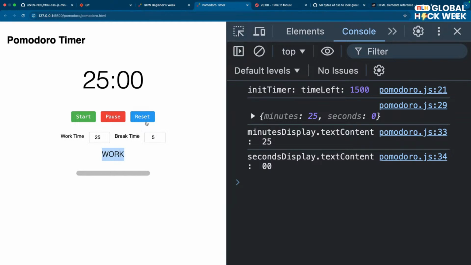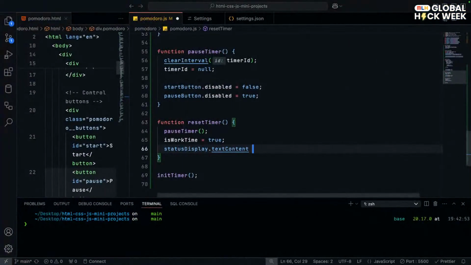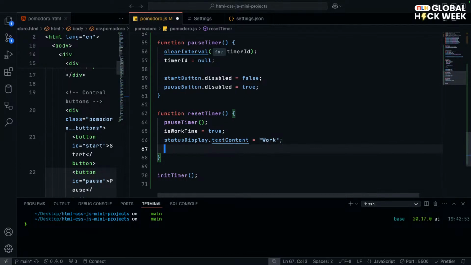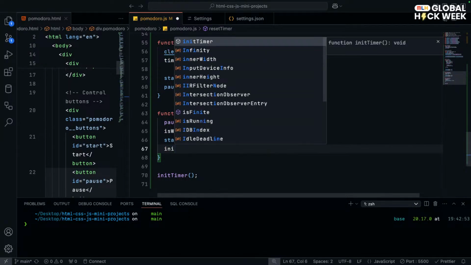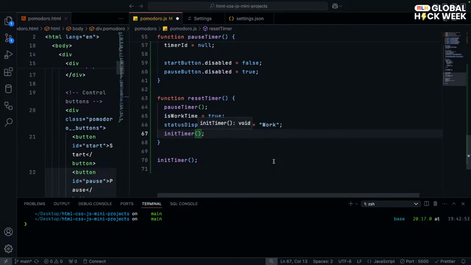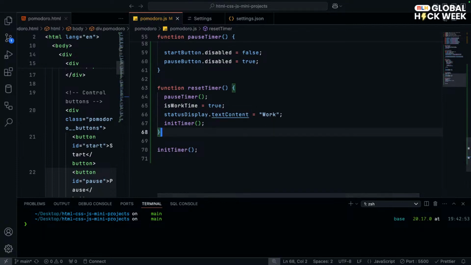But if you do a reset when you are in break mode, it should clear anything that was happening, and this should change back to WORK. So that is why we will do this. And now we will call the init timer, which is to initialize it again. What else?